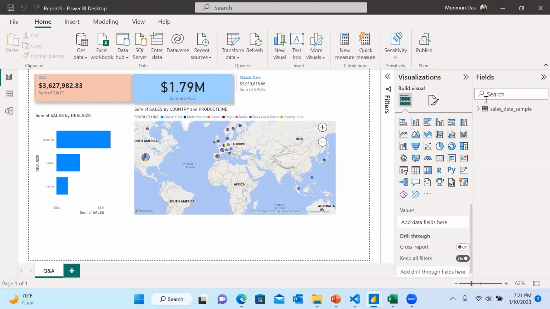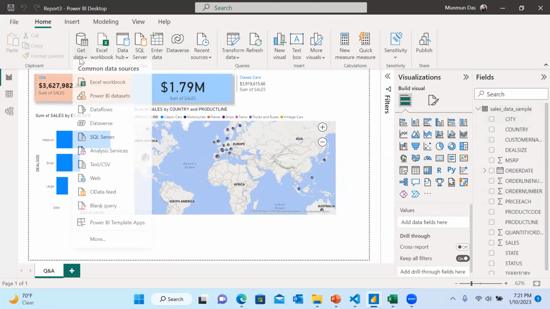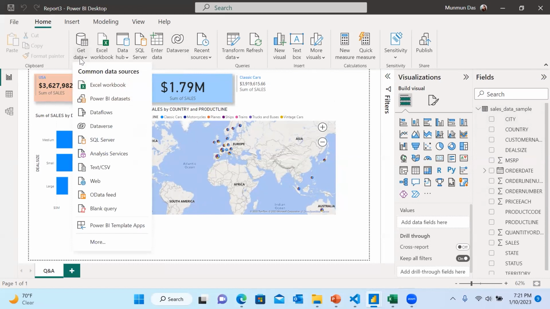So here I have loaded sample data. I am not showing how to load data, but you can go to Get Data, because in my last session I have shown how to load data. You can take any kind of data set from here. My data set is a CSV, so I have chosen this one. I have loaded it, and it was a kind of clean data. I needed to do a little bit of manipulation, like changing the sales value to decimal. The rest of the data was clean, and I just loaded it. So this is my data, basically the sales data.